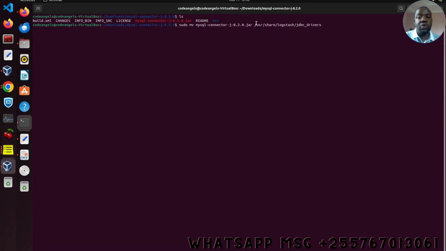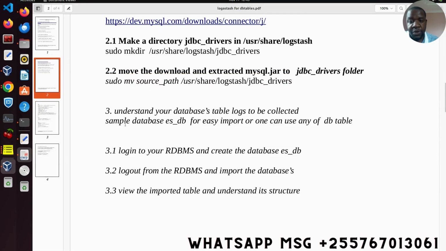By running this command, I'm going to move this JDBC driver from here to the folder I created for the JDBC driver within the Logstash home directory. As I said, I've already done all these steps, so I don't need to repeat them. By pressing enter here, for you, it is going to move this JDBC driver from where it is to where you want it to be. So there it is. We are now done with the JDBC driver.